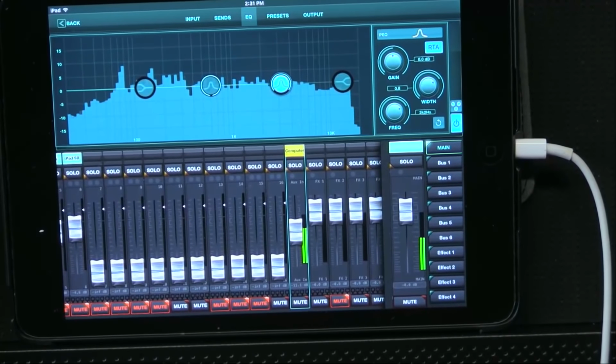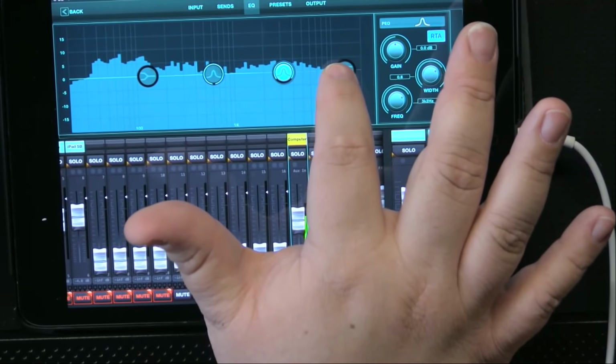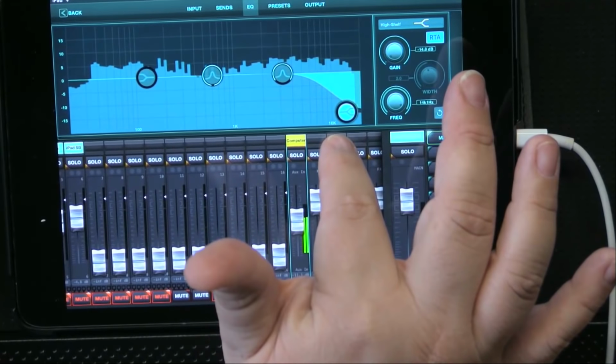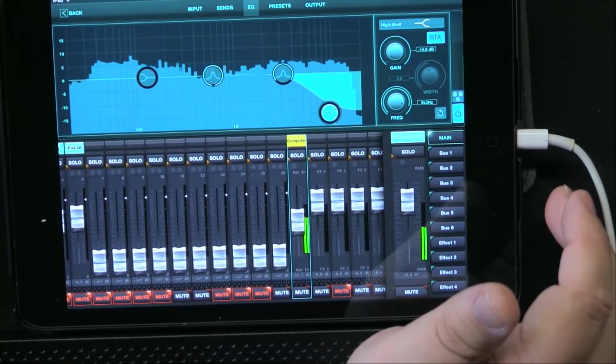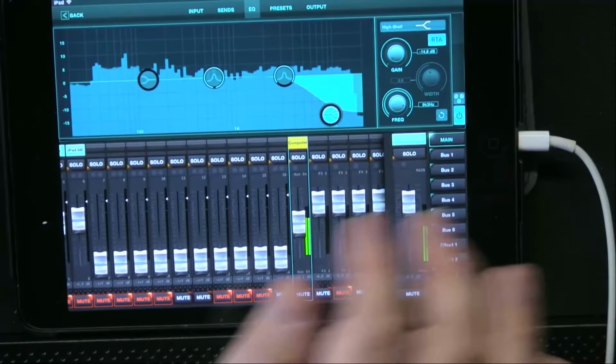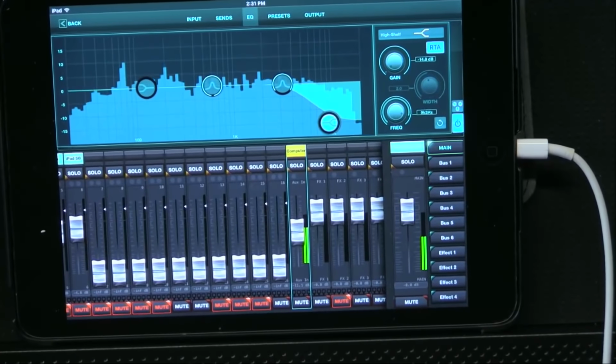Got outside of the room. Muddy tones are usually in the presence range, so you're going to hear a different tone. And then of course our highs, that's an important thing here too. So we'll drop them. Okay, so the ting of the guitar. Yeah, those high frequencies are gone.